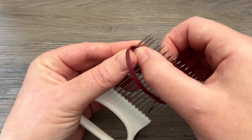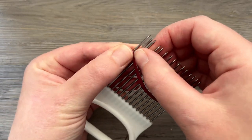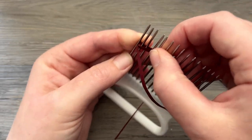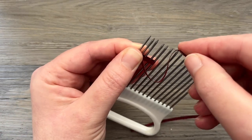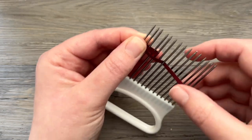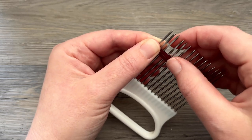What I do is I start in the back and I pull up between the 5 and the 6 tooth. And then I bend it back towards the front again. I'm not making full loops here. I'm just ending up kind of doing a zigzag back and forth. So a little bend, you can see there at the beginning again. So it's just wrapped around the 5th tooth and then bent back again at the beginning, up, skipping one tooth, and then going around the next one.